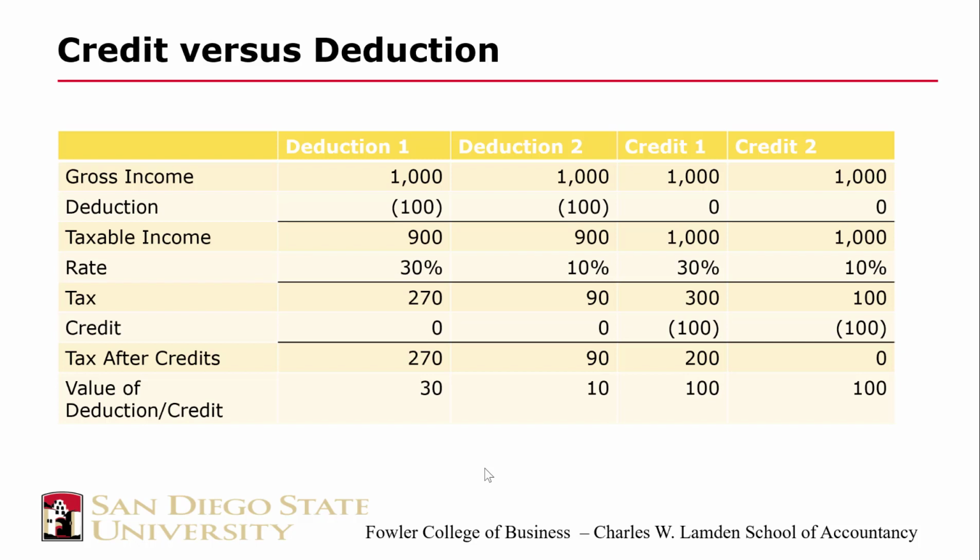So when we think about offering someone a credit for something like, say, having children, right? Let's say that we're going to work under the assumption that people who have children have a more expensive life. Then maybe we don't serve that up as a deduction because a higher income taxpayer is going to get a bigger benefit. Maybe we think the benefit ought to be equal regardless of your level of income. And so instead we say, oh, we're going to give you a $100 credit. Now, if you look at credits 1 and 2, you can see that even though the tax rate differs, the credit is the same. So the benefit you receive from a $100 credit is going to be the same regardless of what your tax rate is. And so this is why you see sometimes the policy invokes a credit as opposed to a deduction.